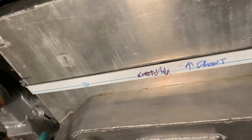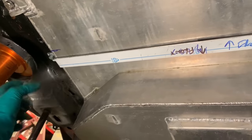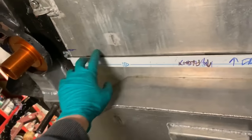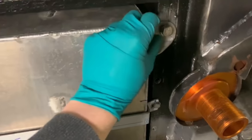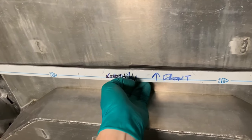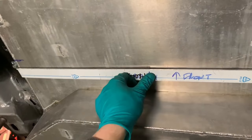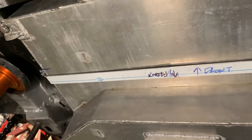The astute amongst you will notice I had to go further back because the holes I made there, I just couldn't get a rivnut in there for a decent purchase. So I'll have to find a way to fill that in and that one in. But either way, it's holding the tank up now. These are loose. And these are loose. I've put a bit of rubber in underneath so it doesn't rattle on the tank. It's only really holding up the corners, so I hope it's going to be okay, because there's a bit of play in this. Either way, that's the front one done.